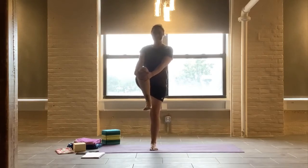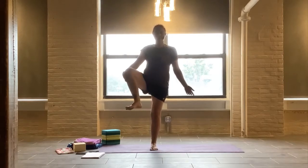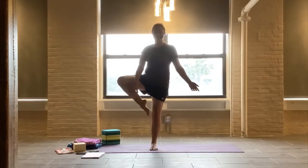reaching and interlacing the fingers around the right knee, keeping the hip squared to the front as you lift that knee towards the chest. Inhale here, exhale. Release your left hand. Use your right hand to open the hip and bring the foot to your inner thigh.